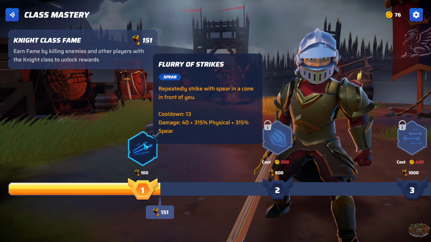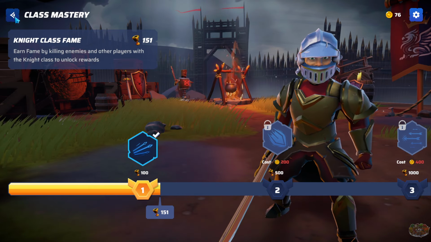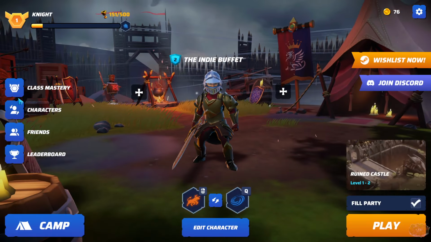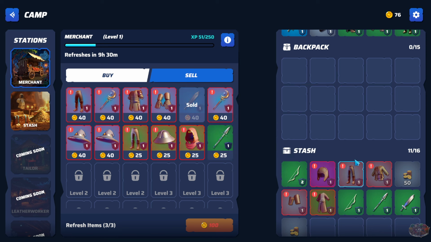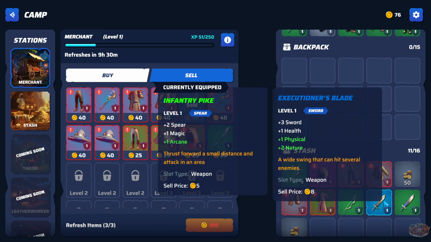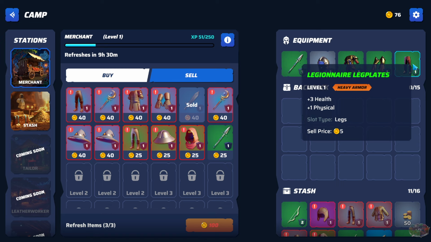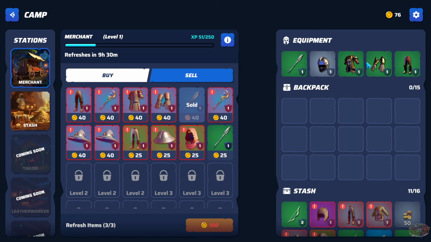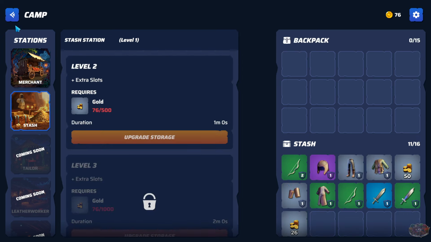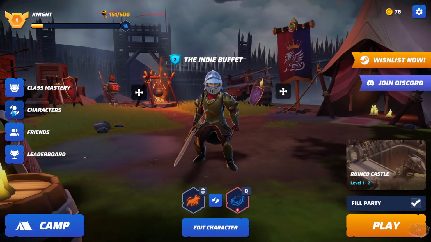Furious Strikes. I do have a spear. Right? I mean, I could. I just love that I have a whole setup here. That's what's so scary about these type of games, is going into and losing everything. It's just, you know?